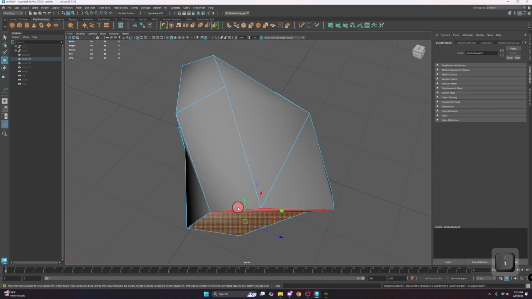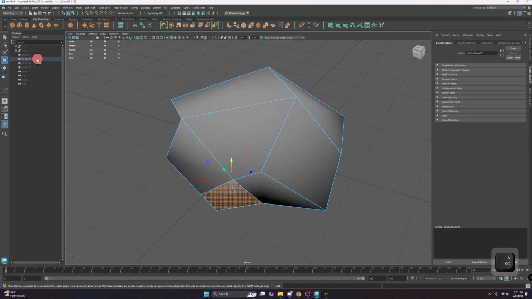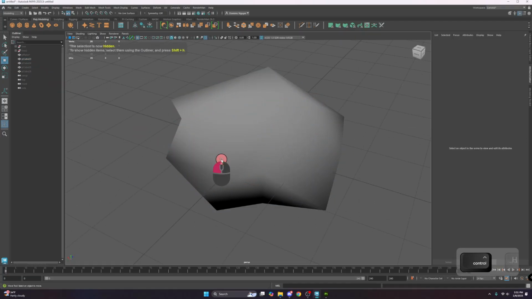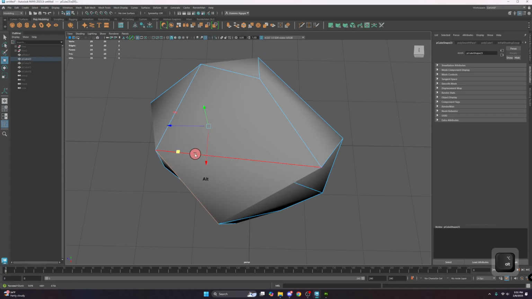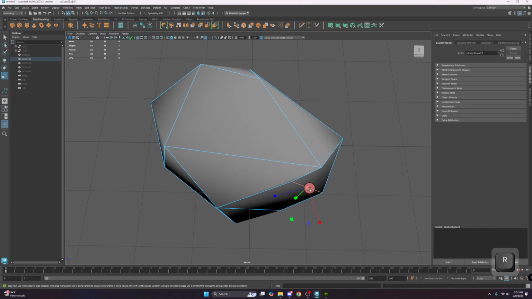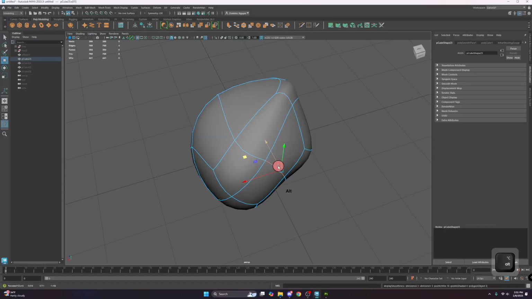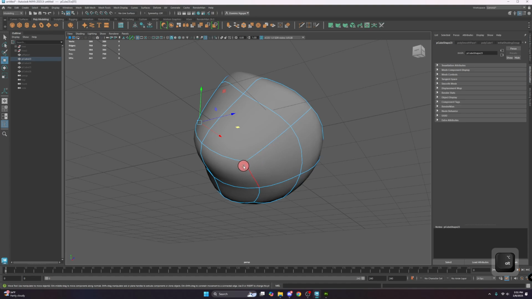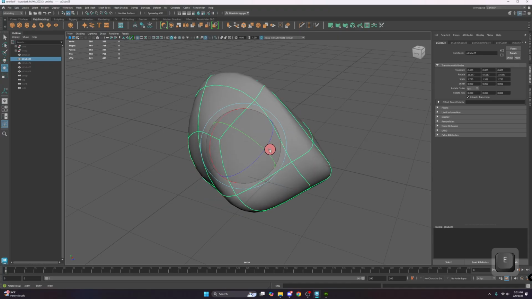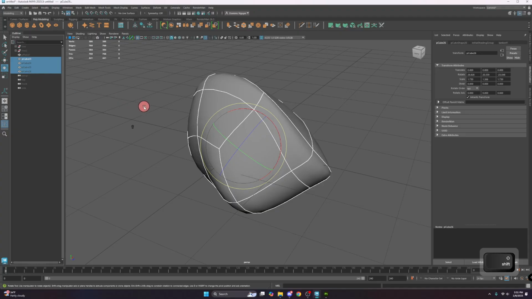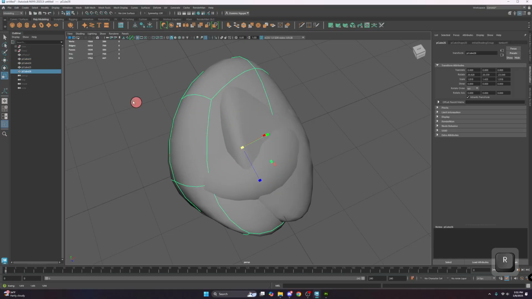I'm going to go for a little bit of variety with my rocks and pebbles and things like that, right? I don't want each of them looking too similar to each other. So I'm just going to go through very randomly and without too much care customize each of these guys. But something very important: I'm hiding the ones that I've already worked on, and I'm keeping everything in the center. So I haven't moved their origin point at all. They're all still pretty much right on top of each other, right? Maybe I'll make this guy just a tad bit bigger.